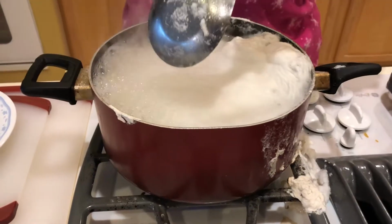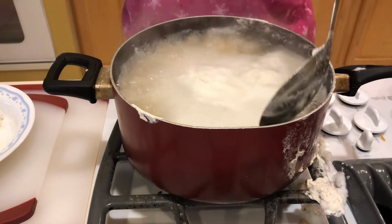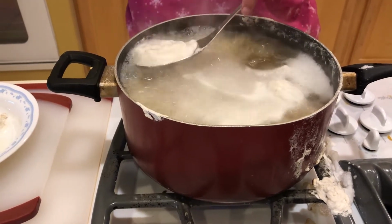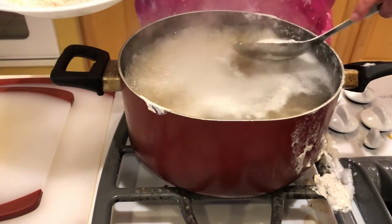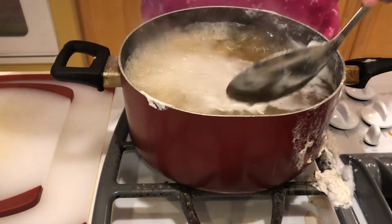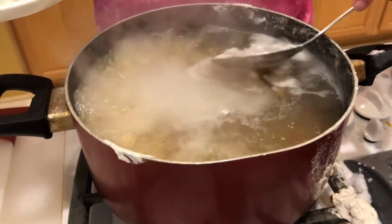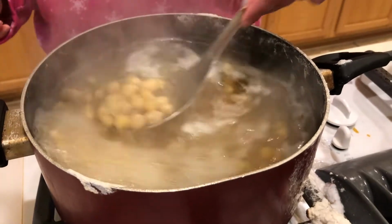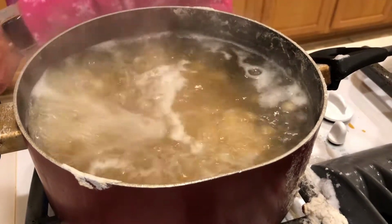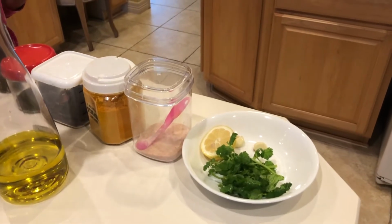So it's boiling right now, and you see this foam forming on the top. This is very normal. You have to take it out like I did already. So once you take it out, it's not going to form. After like 10 minutes, if you see some like this, just take it out. You can see I took all of this out. A little bit is okay, but see, it's boiling. Come back. So for how to make the marination of this chana, the garbanzo beans, I'm going to use oil.